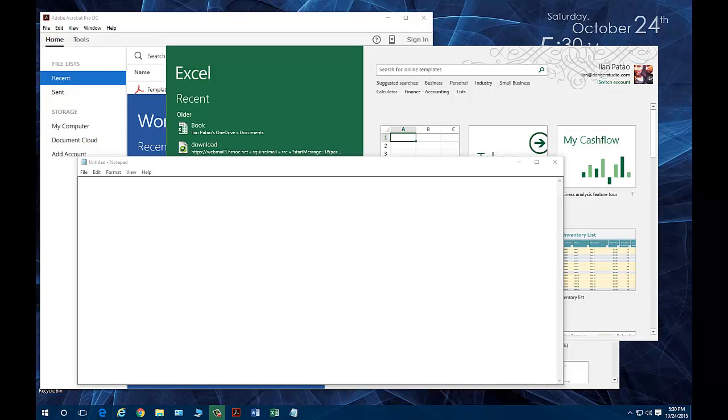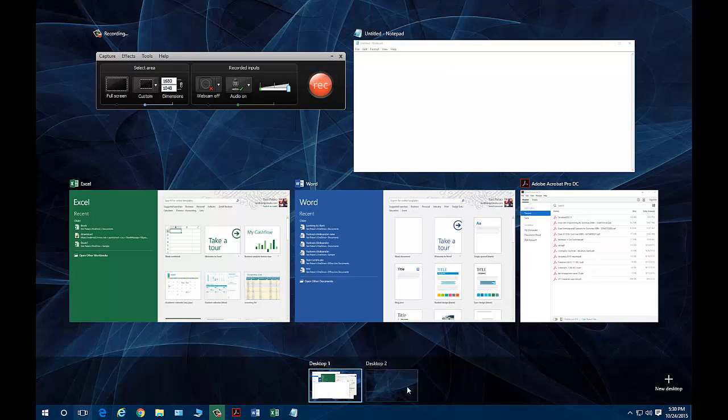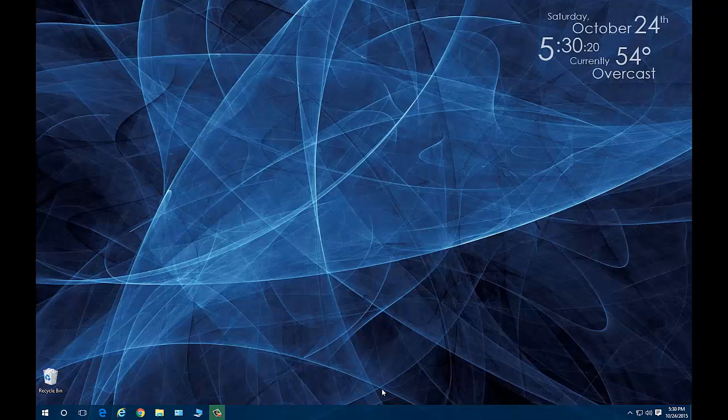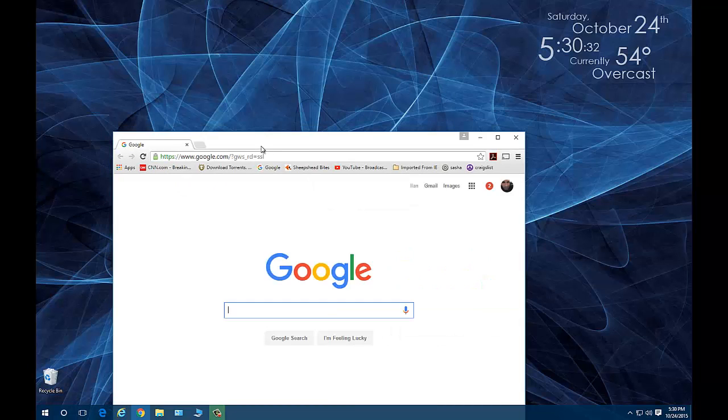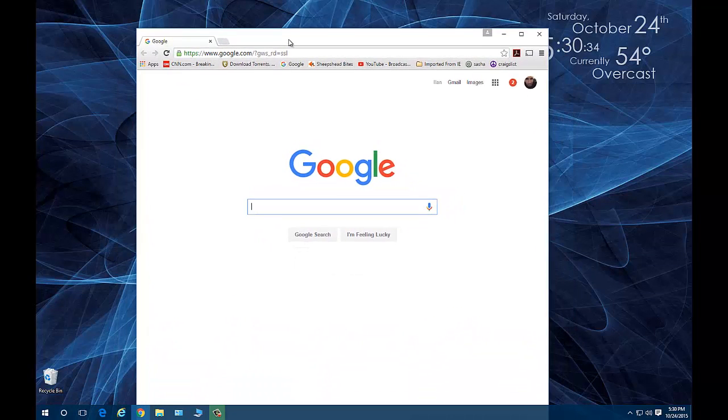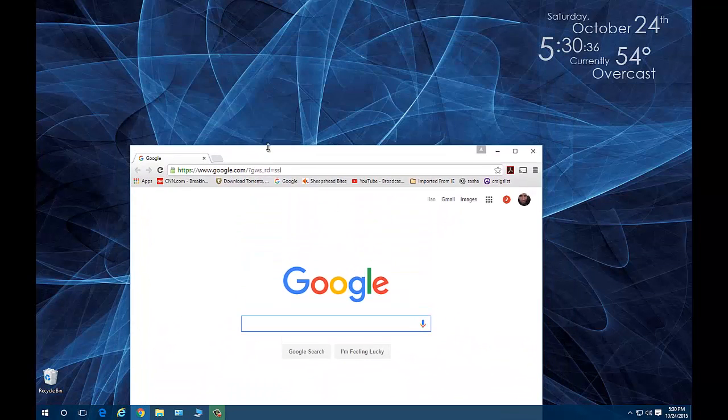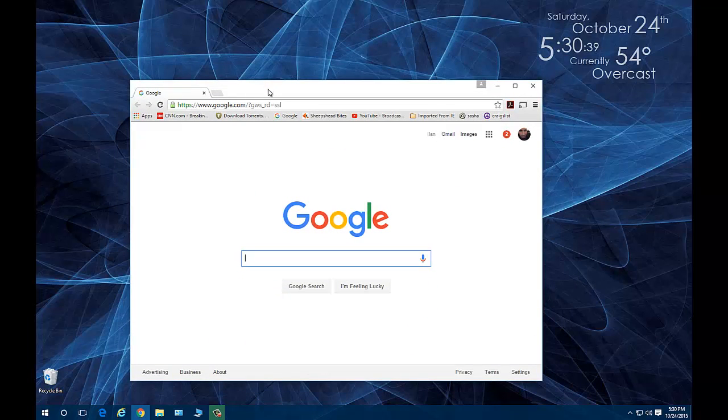You see? But it's too cluttered and I have all these windows here, so now I could just click on my task view button and I can immediately switch to desktop number two. And on desktop number two, I currently don't have any applications open. Suppose I'm going to open up Google Chrome. So I'm going to open up Google Chrome on desktop number two. Now notice that I still can't see any of the applications on desktop one, and the reason for that is to omit cluttering between old applications which you have open.